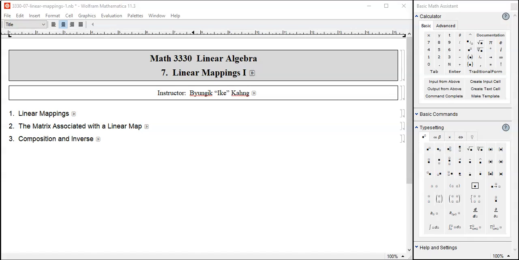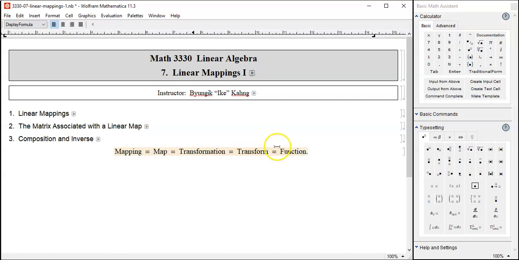Hello students, the next topic is linear mappings. Before starting, let's take care of some terms. Our textbook author is using the term mapping, and this is a term I use more often, map, and sometimes people use these: transformation or transform, not as a verb but as a noun, and finally function. They all mean the same thing.